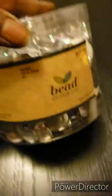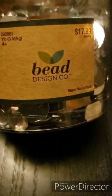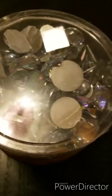Okay, so I decided to go with the large, if I can show it, large beads. They're different shapes and sizes. I'm gonna just lay some out and see what I can do.